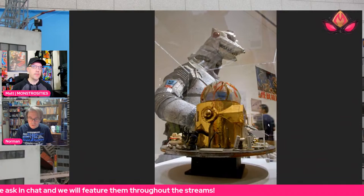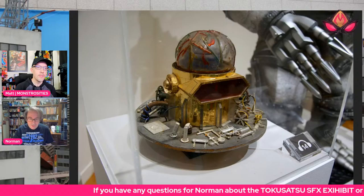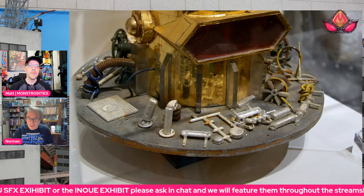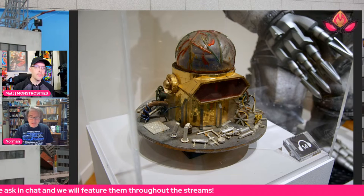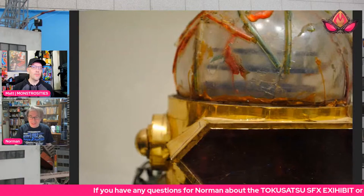Gotcha. That's a nice shot. We've got a little bit in the back there. What is that stuff? That's really neat. Now here we can see it a little better too. This is under glass too. Yeah, look at that. Look at these things, it's just wild. Like the little fan that they got. Yeah, and they had the balls to do this, just slap it on there. There you go. And look at the head. I know, the little electronic brain thing. Yeah, that's like a brain-like thing. I don't know what this shot is.